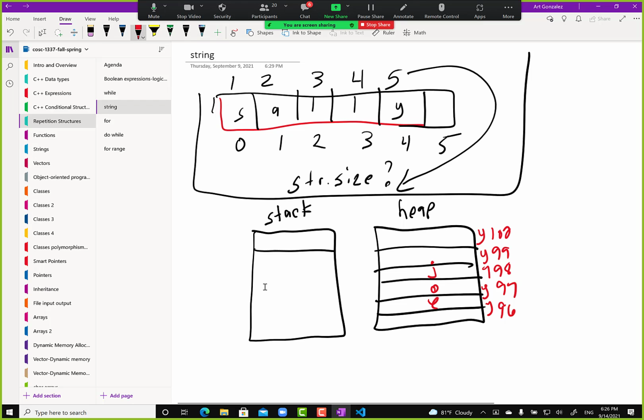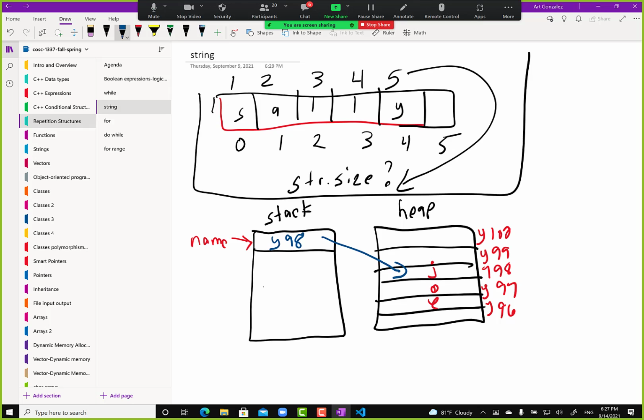So name is there, and name points to the first address of the list, JOE, which is a list of characters. So then we will see Y98 here if we had like memory vision into the computer.